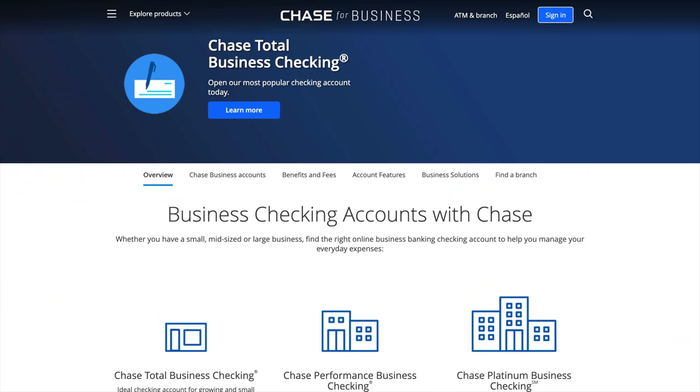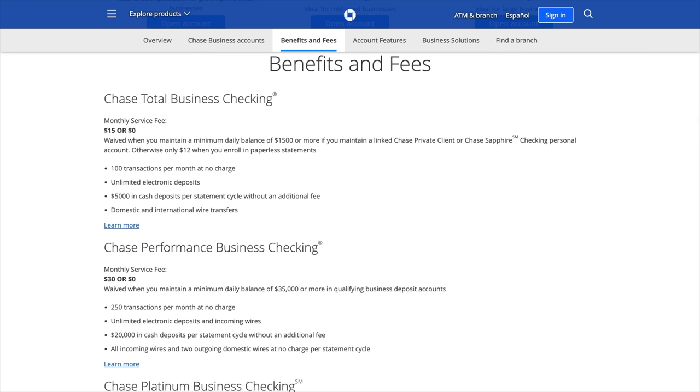The other route is something like Chase Business Banking, which has a $15 a month fee or you have to hold a $1,500 minimum in your account at all times. For someone with a small business, that could be kind of rough. So definitely check out Novo Bank — no minimum, no fees, the only thing I can't do is take cash. Let's add a business bank account to our list at $0 using something like Novo.